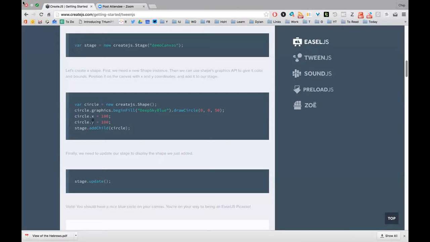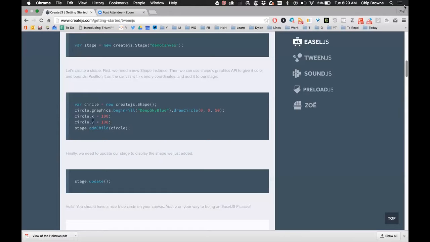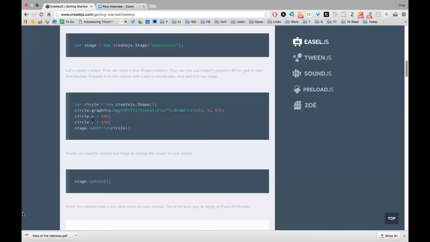So 0, 0 is up here, and positive X goes over this direction, to whatever, 1500. And positive Y direction goes down this way. So let's say we're down to 800 down here. So if we go 100 this way, moving in the X direction, and then 100 this way, moving in the Y direction, we come diagonally straight down here to about this position right here. And that's what we just did. That's what we would do by doing this.